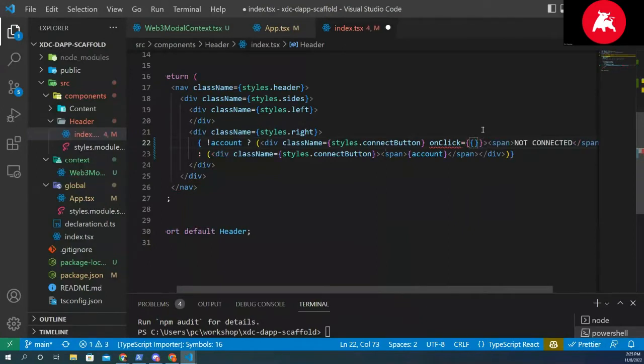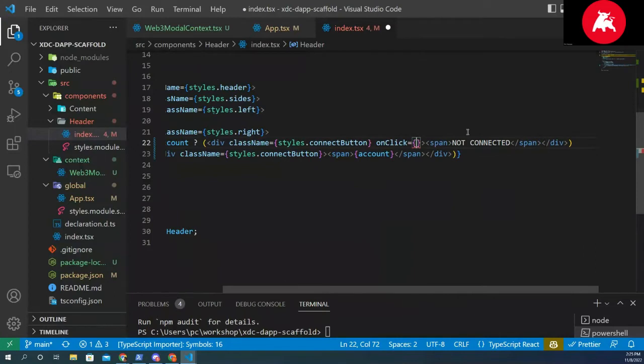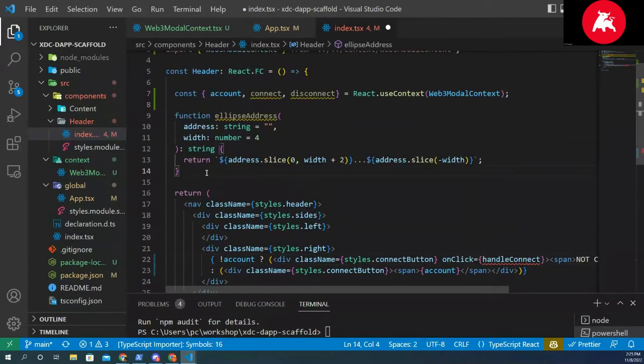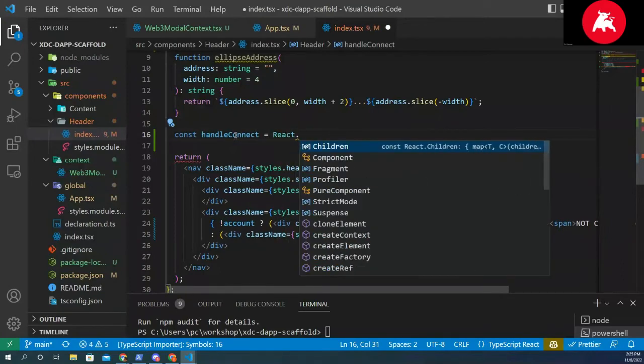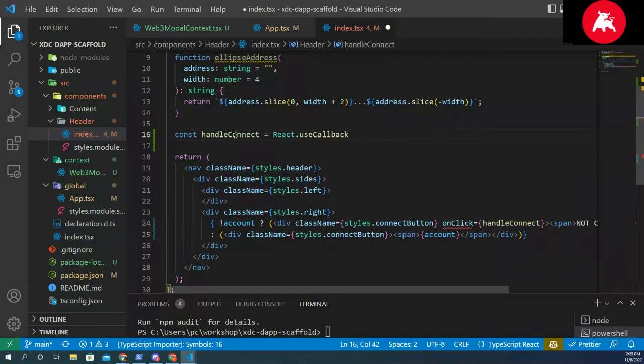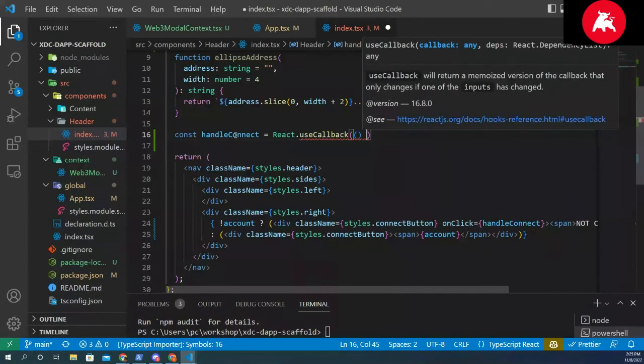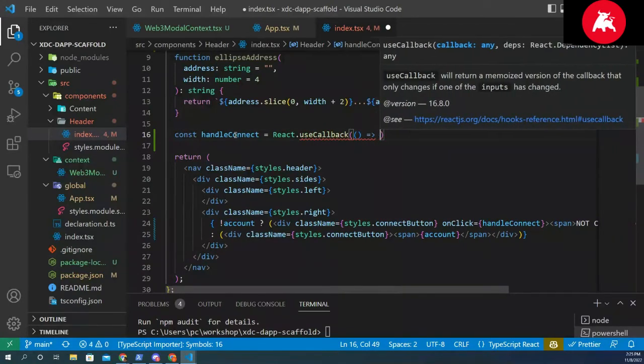What we're going to do is create an onClick property here in this object and create a handleConnect function. And up here we can create this handleConnect function that we are trying to call. So we got the handleConnect function, which is a React callback function.